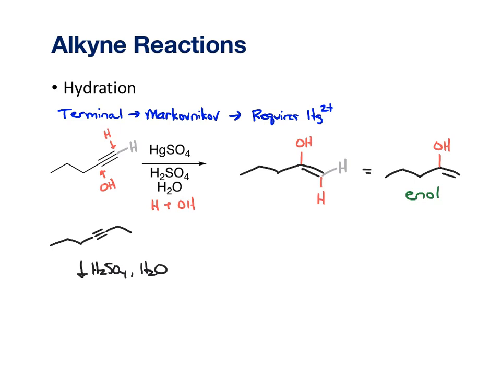The enol does not hang around long like this. The equilibrium quickly pushes to the more stable carbonyl. This is called tautomerization. And the easiest way to draw the tautomer, get rid of the double bond on the alkene and make the OH a double bond O. So we go from the enol to the ketone, and that's the major product of this hydration.